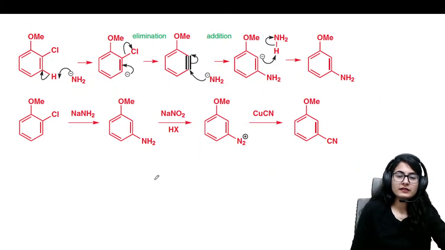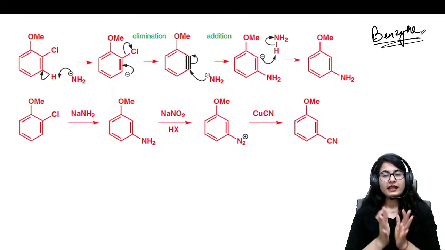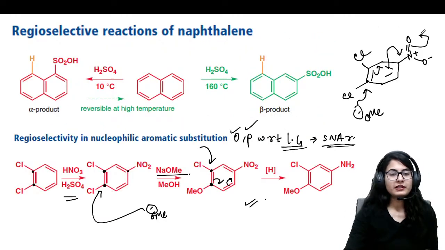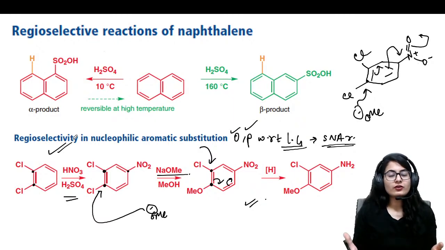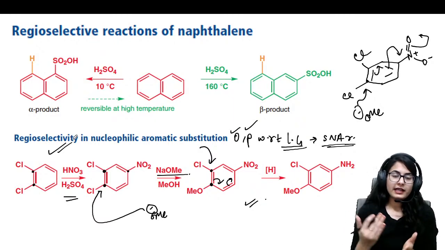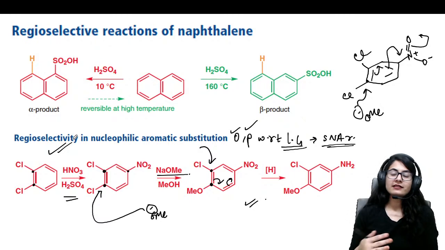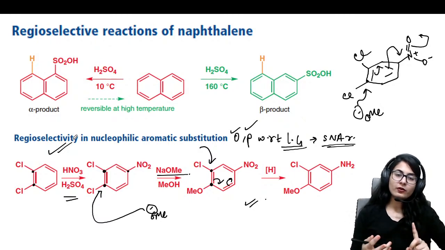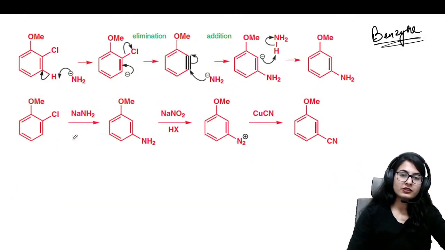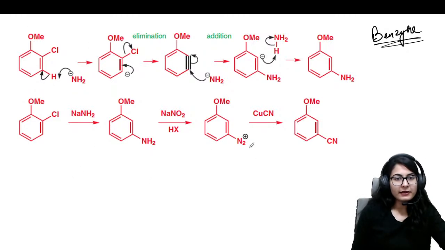So here comes the benzyne mechanism. And guys, let me tell you, it does not even end over here. It is not that I have shown you one example of regioselectivity and so it's over. You get umpteen examples of regioselectivity in all kinds of mechanisms. Whatever mechanisms are possible, whether substitution, NGP, elimination and substitution, anything basically, there is a lot of regioselectivity in reactions, and that is what is confusing you in the exam. So yes, here it is, the benzyne mechanism.